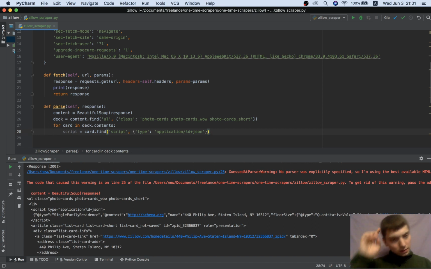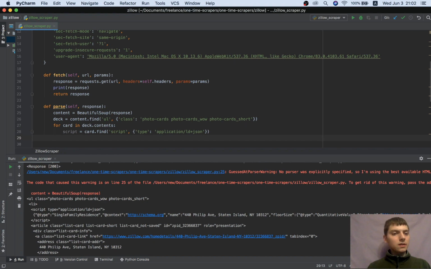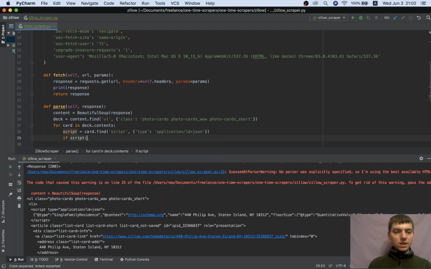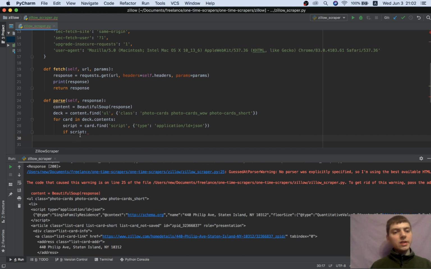Okay, so we have a script, and let me explain how we can avoid an advertisement card. We just need to say if script, and that's it. The script variable will be equal to None in case of an advertisement card. So for the rest of the cards, I mean 40 cards, we will have relevant cards for us.